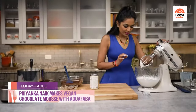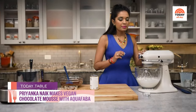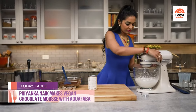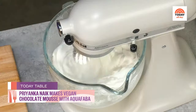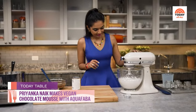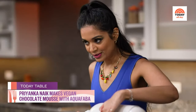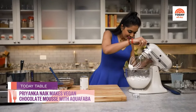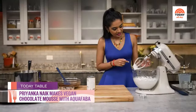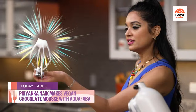Let's give it another minute or two to get it real stiff, because the stiffer it is, the more delicate and airy our mousse is gonna be. Okay, our aquafaba is looking good. Yep, this is exactly what we want. A stiff peak, it doesn't fall.